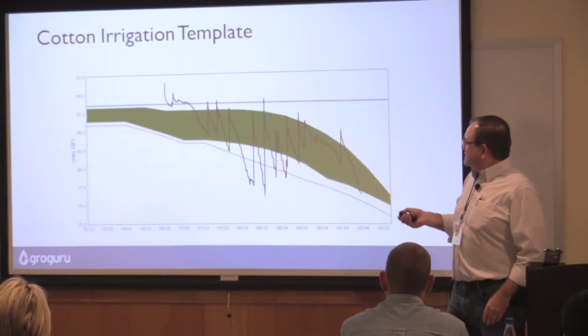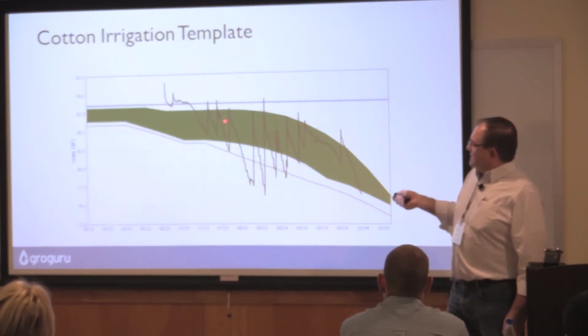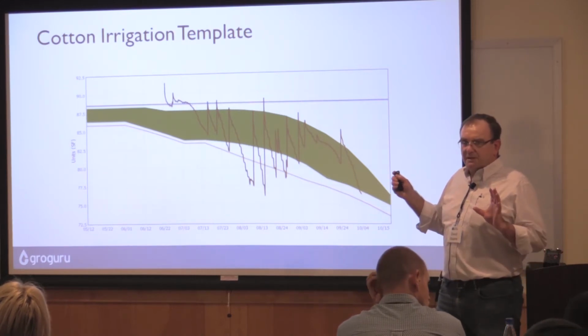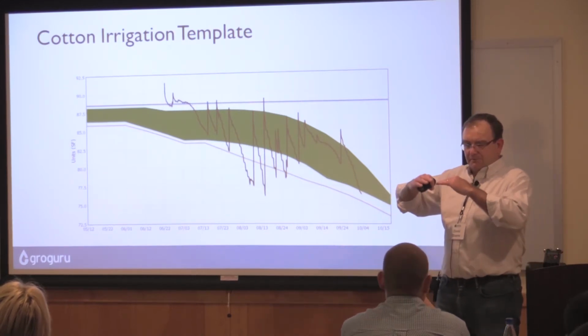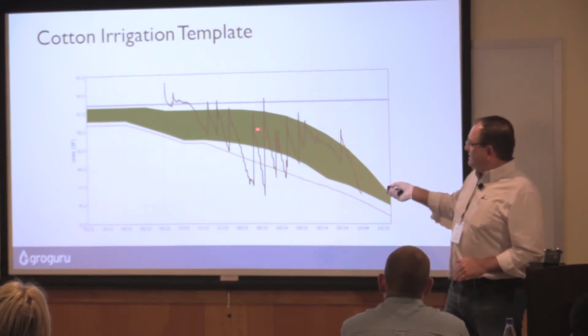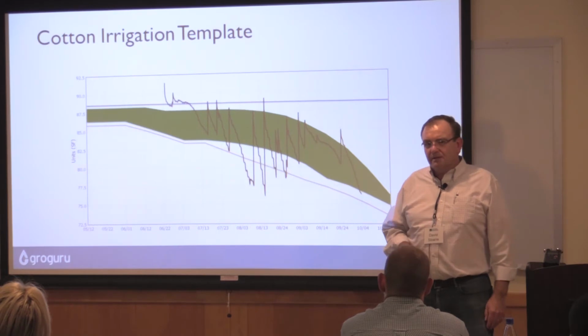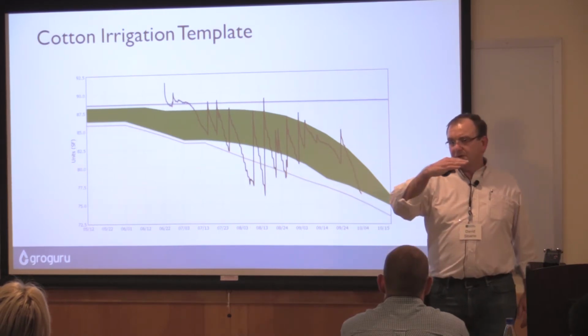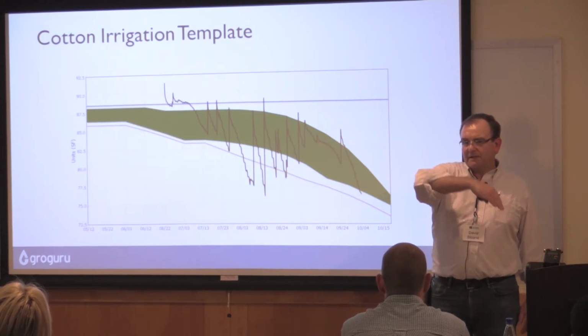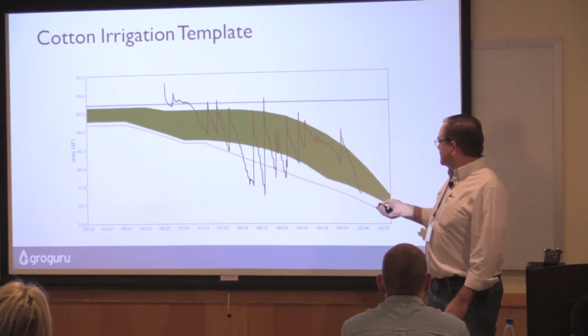But essentially what we're trying to do with this template, we don't want to get it back to wet, otherwise it's going to go vegetative. We want to try and fill the bucket but not all the way. We want to try and keep it going as long as you can. Essentially, if this is a stock chart, you want to go along, not increasing, not decreasing, but go along flat as long as you can, and then head for the finish line.